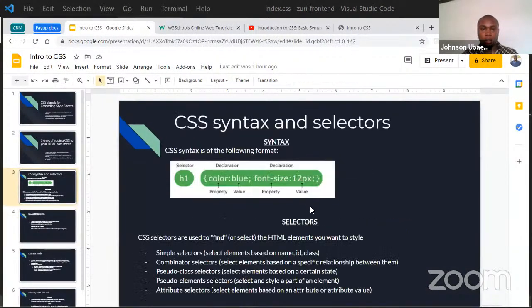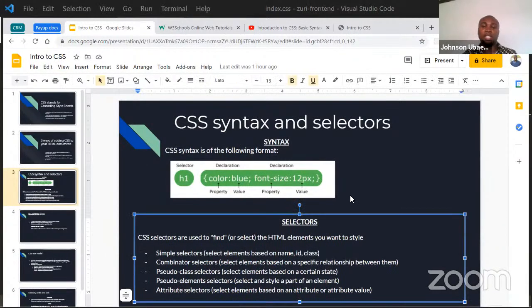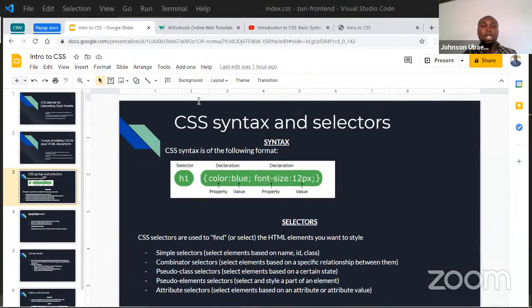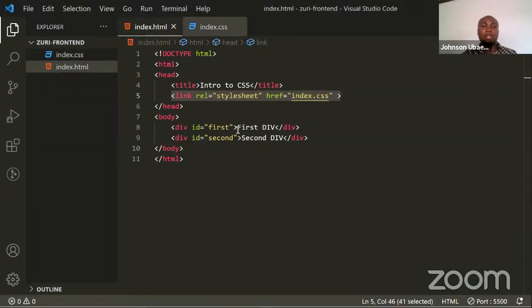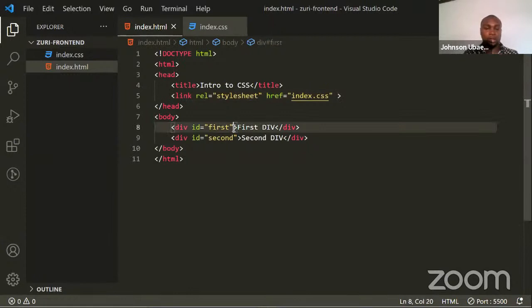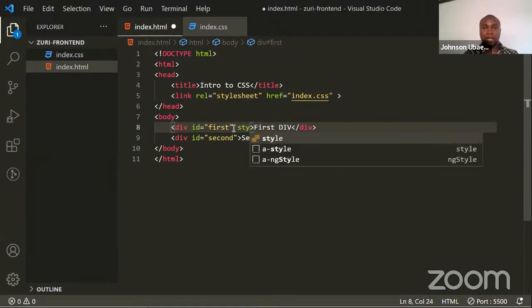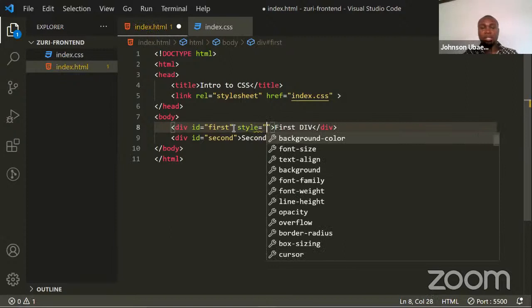All right, so let's talk about selectors now. Selectors are used to find the HTML elements that you want to style, right? You would not need selectors if you were using inline styling, where you can use a style attribute like this and style the elements. You don't need a selector.